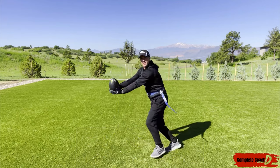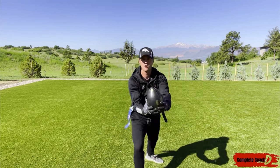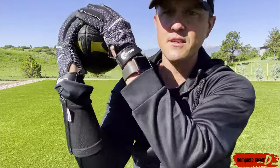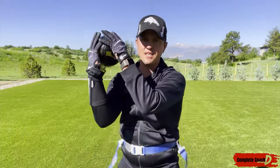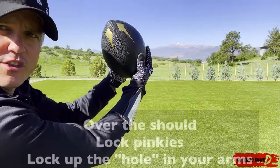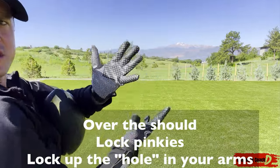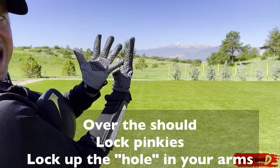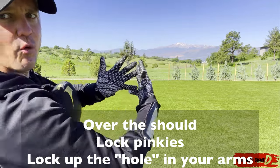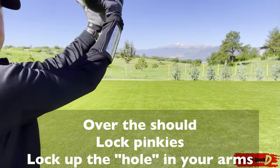When I'm playing in the yard I want to catch it all over the place — I've got my pinkies crossed just like this, it's coming in. Another one that's pretty important: if I'm catching over the shoulder, it comes in over the shoulder. I'm going to do the same thing — put my pinkies together, lock it up. Don't want to have it wide open — lock that up and catch just like this.